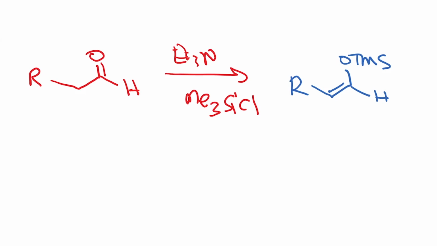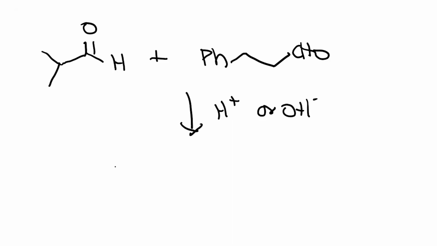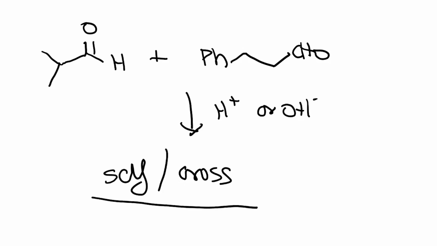So the example that I'm going to give you is a cross condensation reaction that's going to make it obvious as to why we would need to use this. So for example, if I start with this aldehyde and react it with this and add a small amount of acid or base, what happens is that you get several products that are formed, which include self-condensation, cross condensation, and so you really get a mixture of these products. But by using the silyl enol ether method, what we could do is we could now control which kind of compound that we would want.